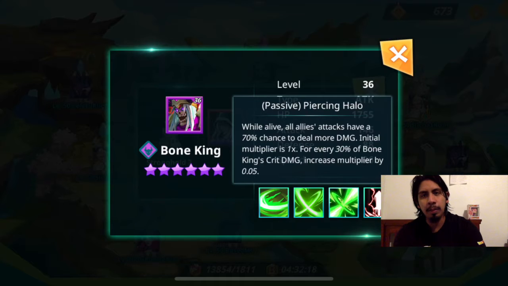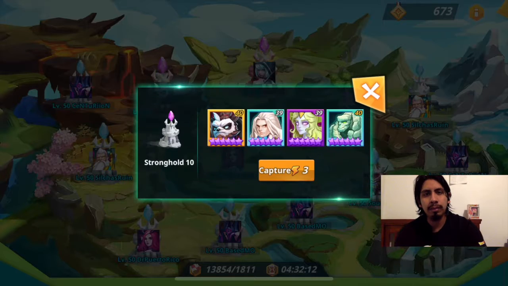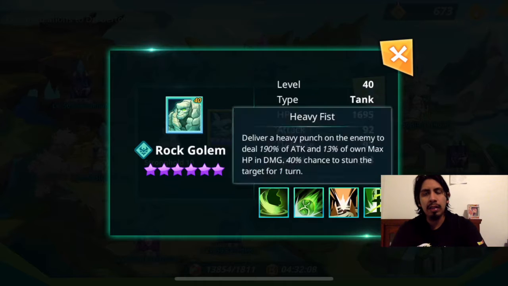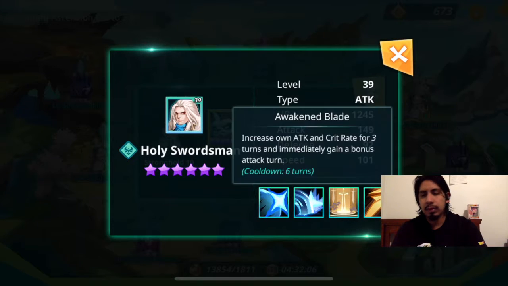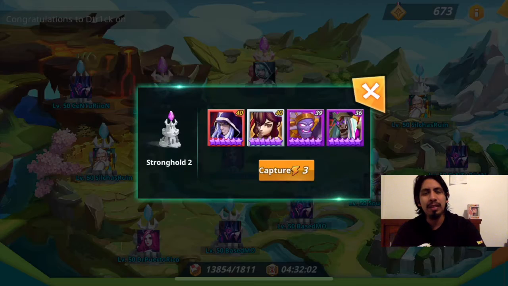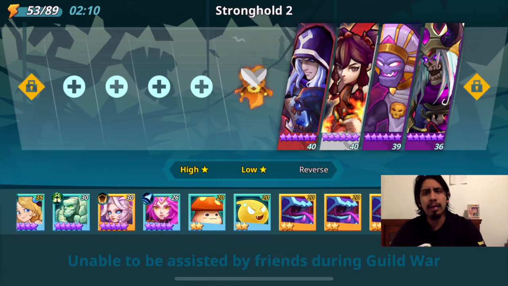Sorry, I'm examining the Bone King because I haven't really fought against him. I didn't know what he did or anything. So you just kind of pick who you can actually take out here. It's kind of nice that we get to see their skills. Otherwise, it'd be a little random and hard to predict what was going to happen. I don't even know who I fight here.